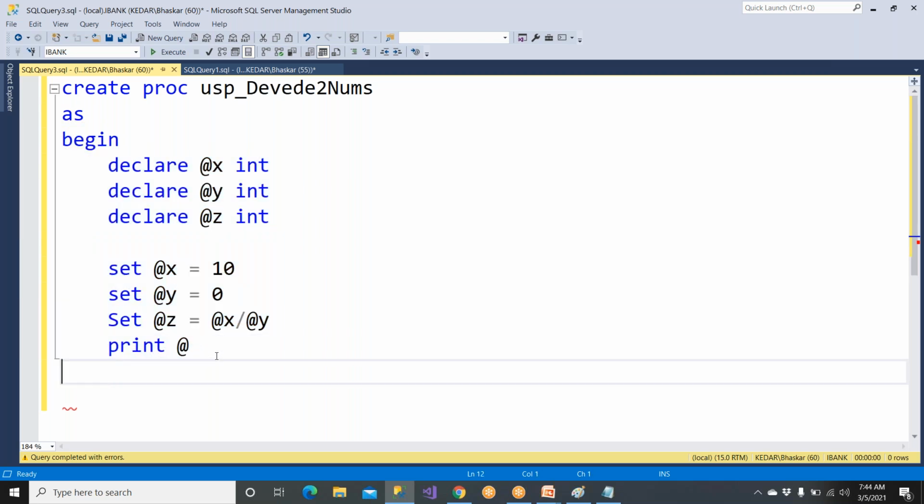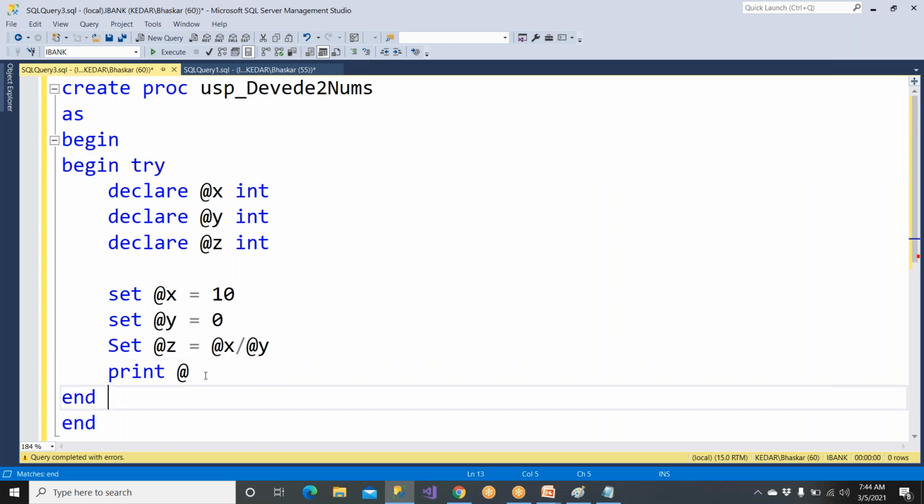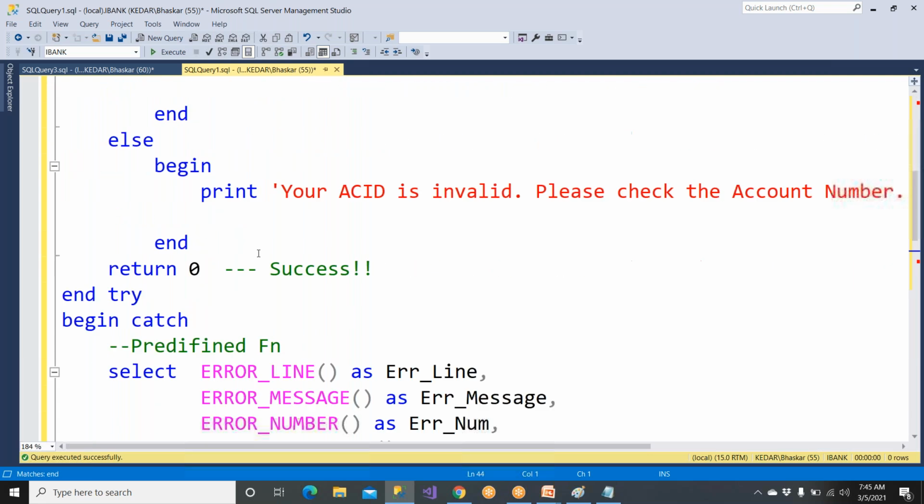But we need to implement what is called error handling. So what we need to do? We have to say begin try, and end try. After that, you need to catch. For catching purposes, you have predefined functions.